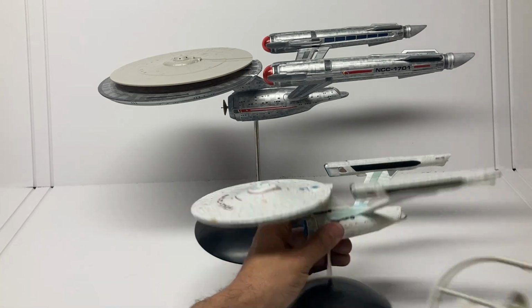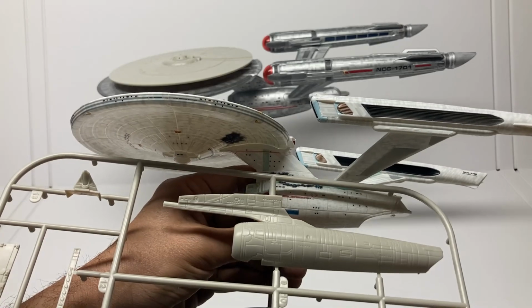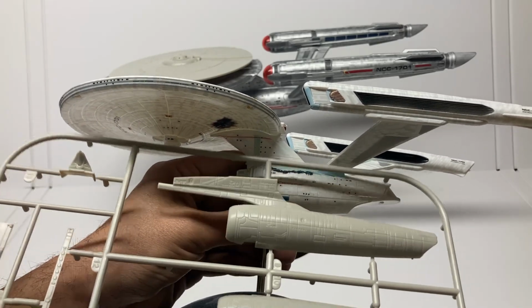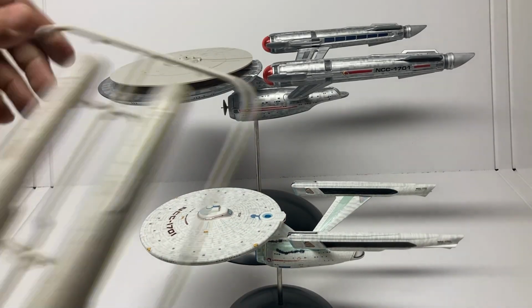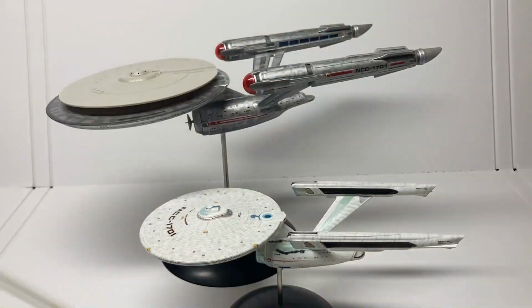Now the engineering section of the Kelvin and the refit, it's a lot closer to the refit. So much smaller part there. But overall, I really do feel it is probably closer to the Discovery in overall size and heft and overall impression on the shelf than it is to the refit. So I'm feeling better about the cost now that I actually have it in hand.